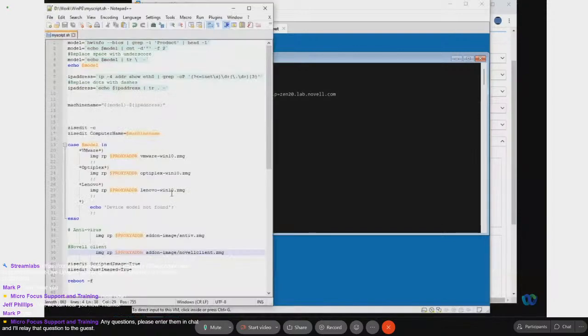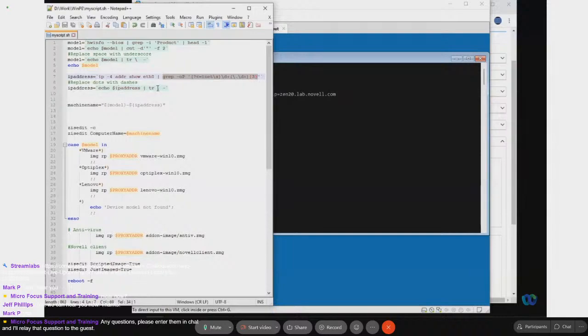This is a Linux bash script, where I create a preboot bundle with this script, and then the script will make some determination on what kind of image I am supposed to put in that machine. To explain this script, it's pretty simple. We're finding out the machine model with hwinfo, cleaning up some of the string, and replacing spaces with underscores, and I get the model, let's say Lenovo T4010, whatever model it is. So I get the model here. And then another thing that I'm parsing here is the IP address. I'm obtaining the IP address and then parsing it.